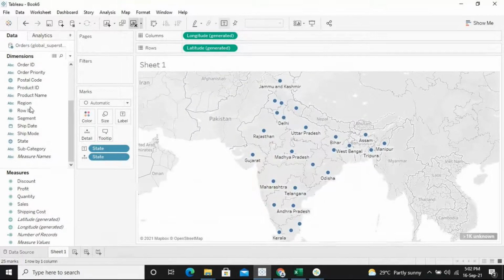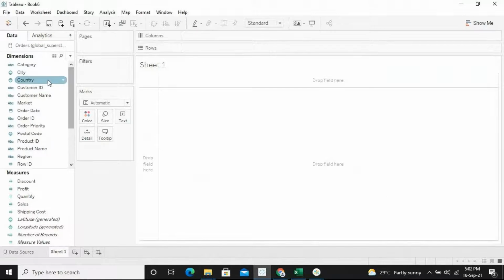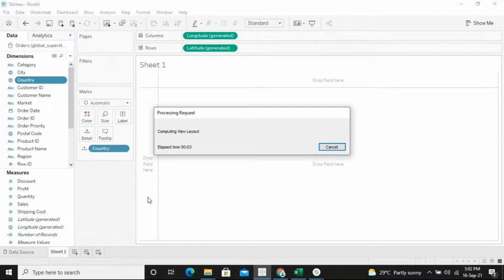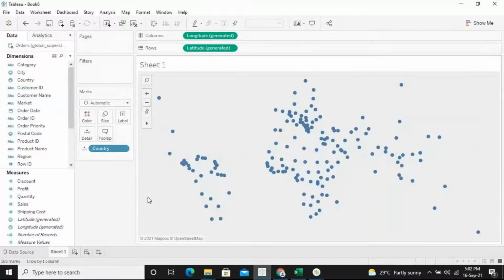I'm not getting the India map, I'm getting another map. Anyone? Yes, sir. Okay, you're getting one more, United States, right? Yes. I'll show you how to change.